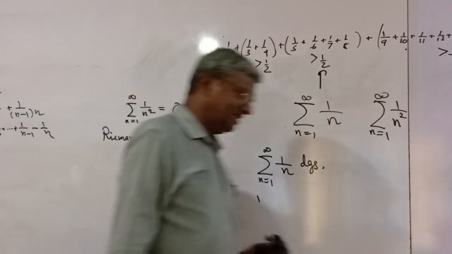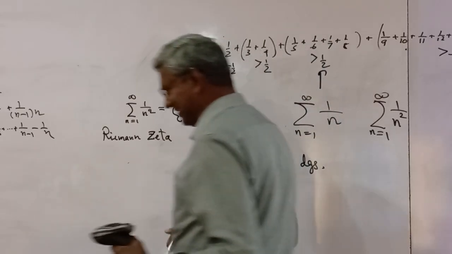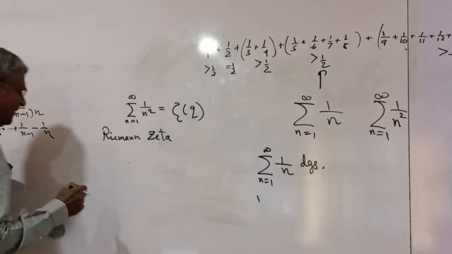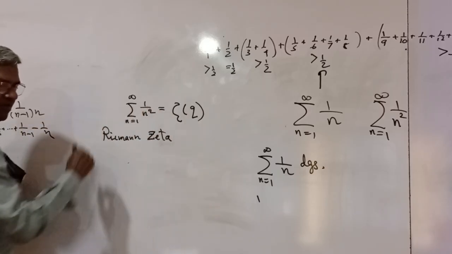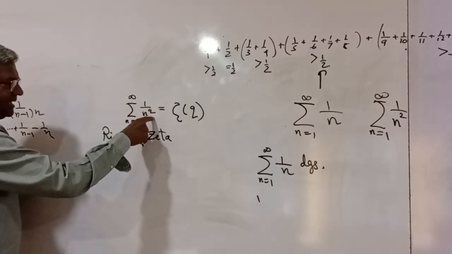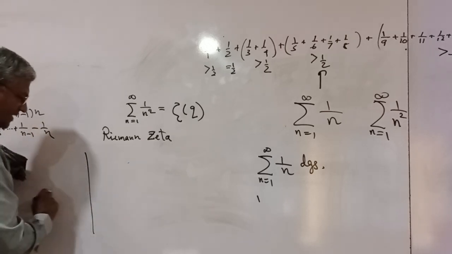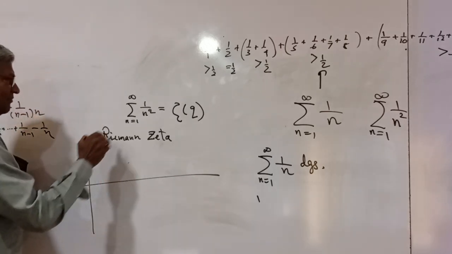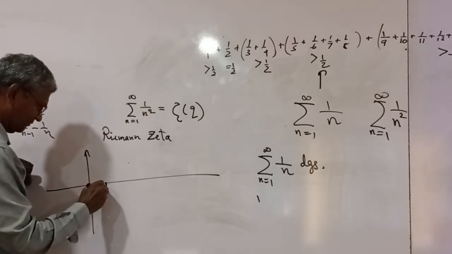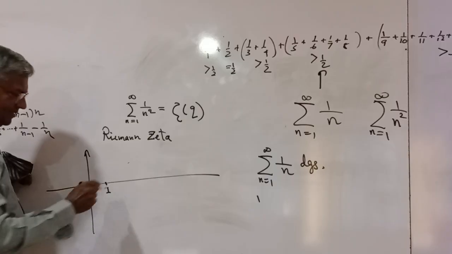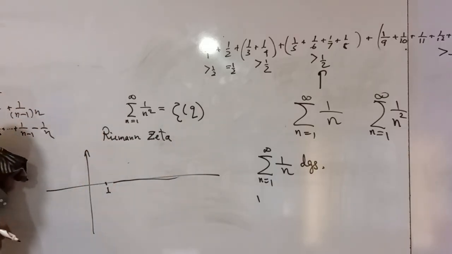I cannot tell you the problem now. This is defined on the real numbers. So, the Riemann zeta function: if this is the real plane, q must be greater than 1. So here is 1. For these values, the Riemann zeta function is defined.